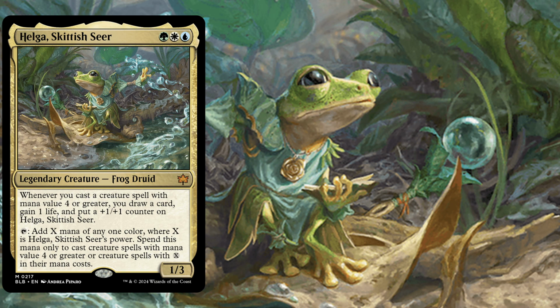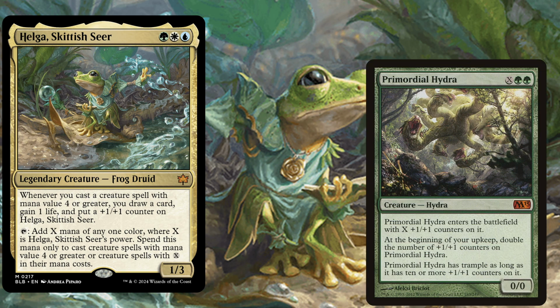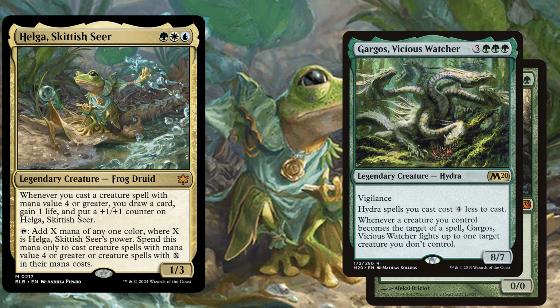Hydra spells that we want to cast are, for example, Primordial Hydra, a 2 green and X 0/0, and it enters with X +1/+1 counters on it. At the beginning of your upkeep, you double the number of +1/+1 counters on it, and it has trample as long as it has 10 or more +1/+1 counters on it. Gargos, Vicious Watcher, a 6 mana 8/7 with vigilance, and Hydra spells you cast cost 4 generic less to cast, which is a great discount that will accelerate your game plan.